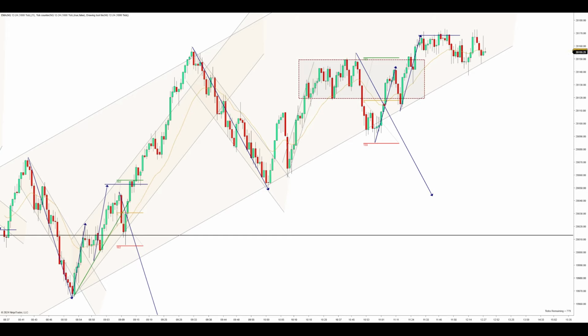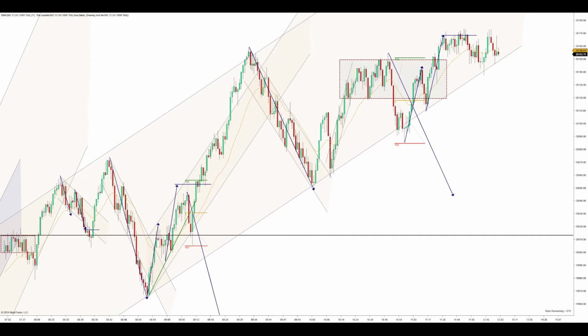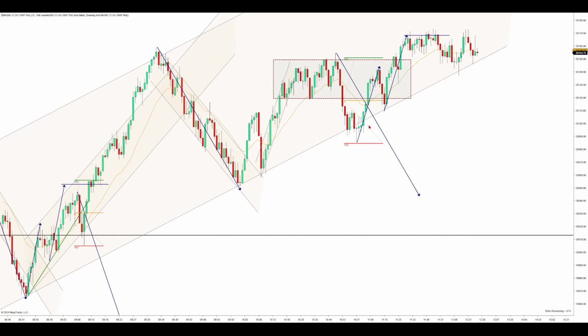I liked it above here when it was out of this little chop right here. So that's why I liked it there, closing above the EMA, barely above the EMA. But either way, it is still clearly holding on this channel, getting above the EMA. You have room to this other side here, only a tick pushing out or so. And yeah, this looks great. Second entry long, holding off this major key entry point, this uptrend that's been going on for the whole day at this point. And we push on up, price target right at those highs there.